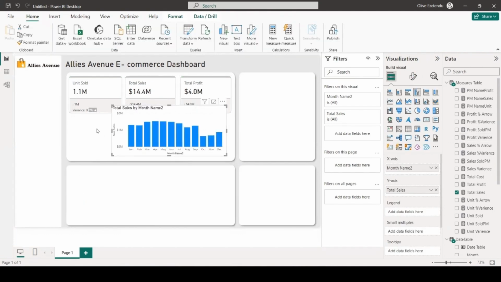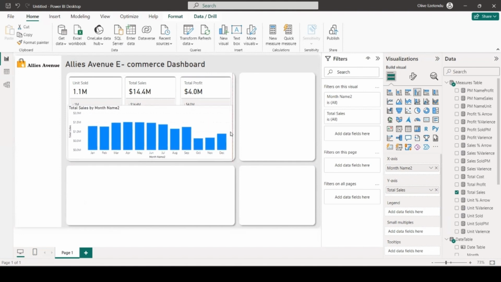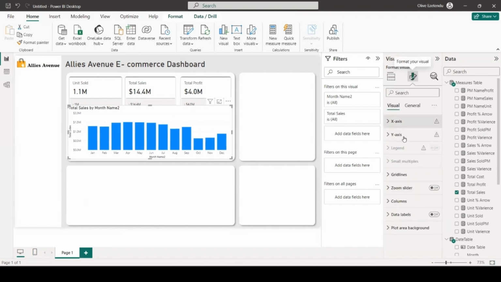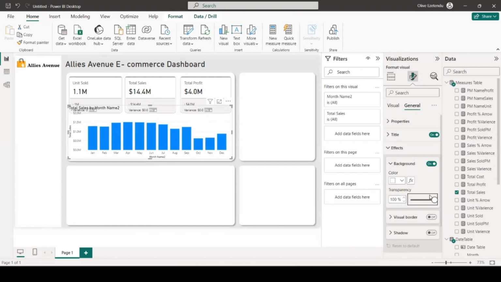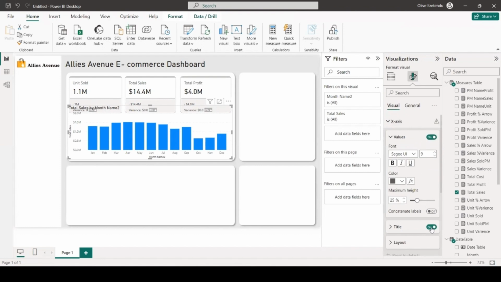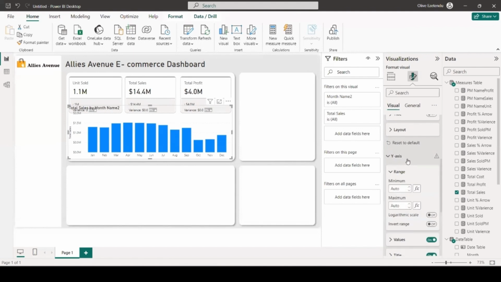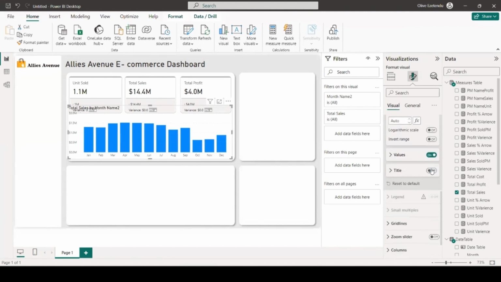So the next thing we're going to do is to place this right here, okay? We're going to make this transparent. Then we're going to turn off the title. We're going to go to X-axis and turn off the title as well as the values.